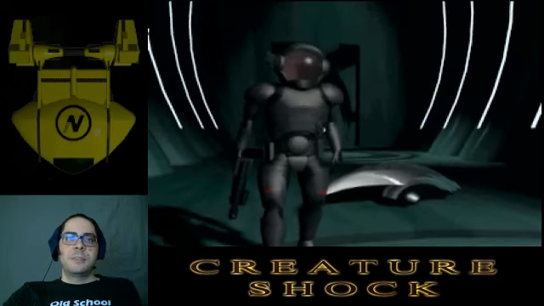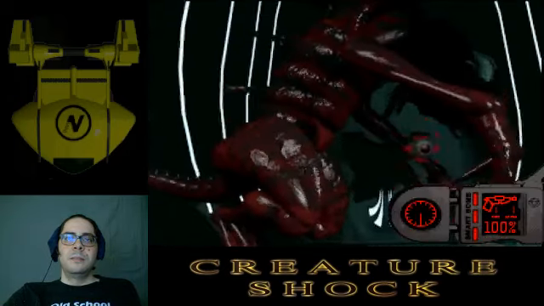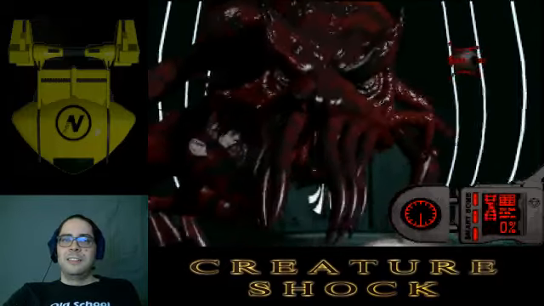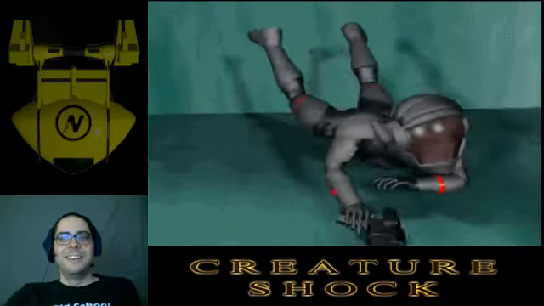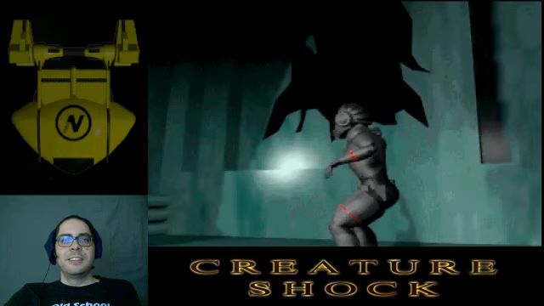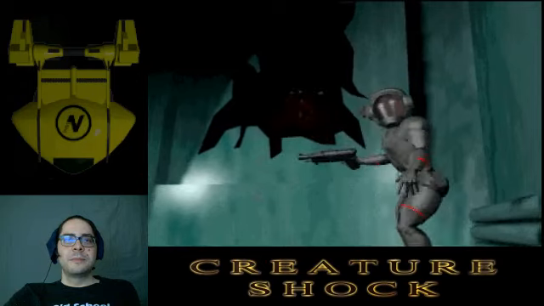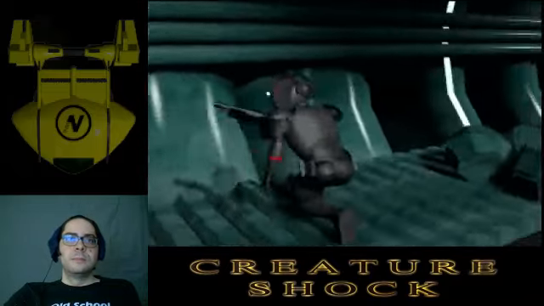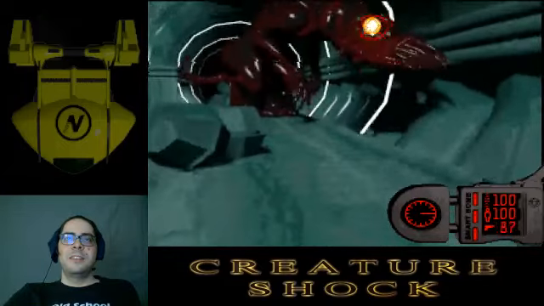Well, we can skip this. Okay. Kind of looks like the Predator. That's why I said he looked like one ugly mother. Oh, dang it. Get away. Can I fire? I need to shoot his eyes now. He has very tiny eyes.